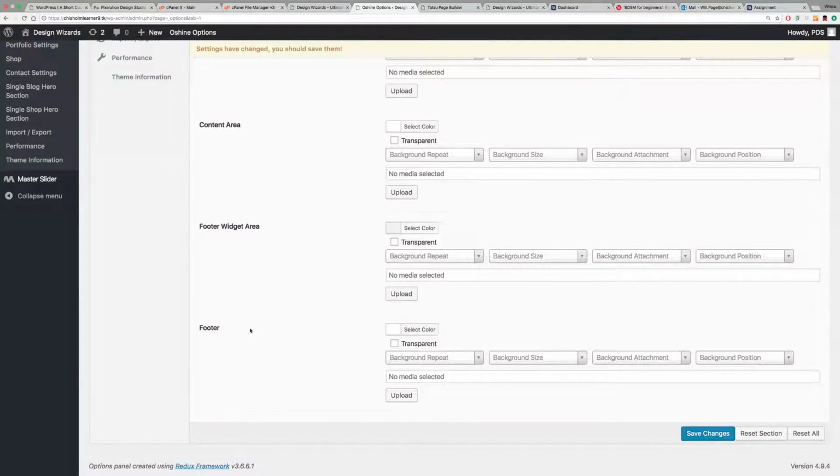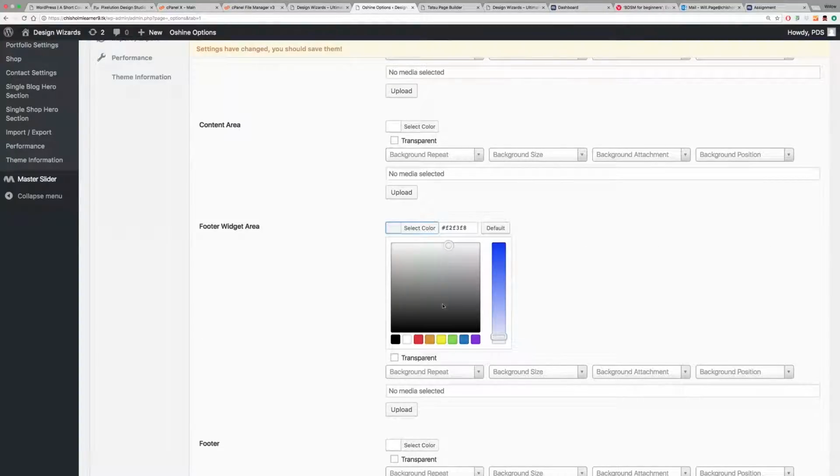Now the footer is the white, very bottom footer. Immediately above the footer is the footer widget area, which is where we put things like a little description about our business, a small little sitemap with links to other parts of the website. We may also put some social media widgets in there, possibly a map, and it ends up being quite a lot bigger than that little footer there. So it's important that you put a useful colour in here.